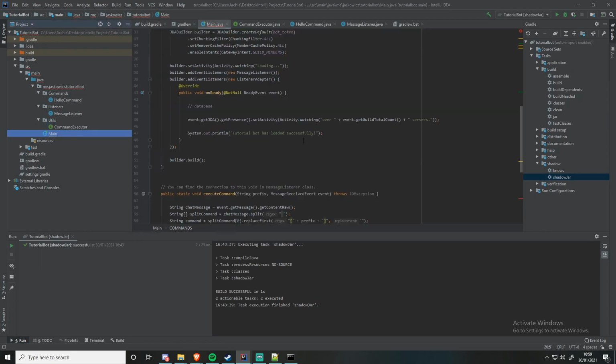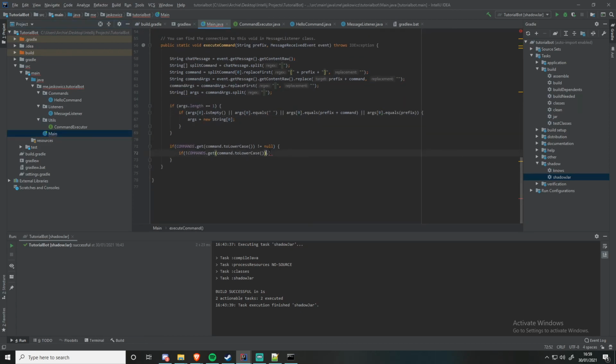We have that. Then we just write execute again. There we go. Doesn't equal. Oh wait, no, we've already got that here. What's up with that? Oh, args, event. We need to give it the actual thing.